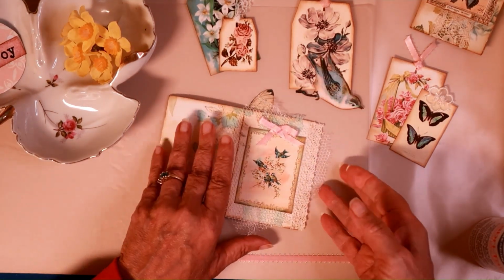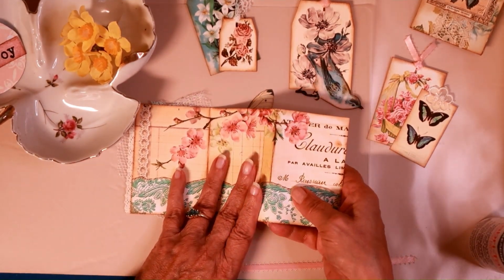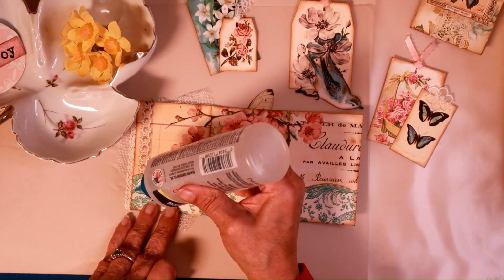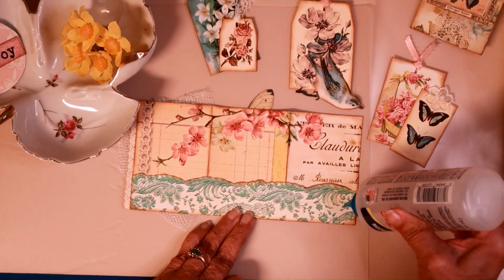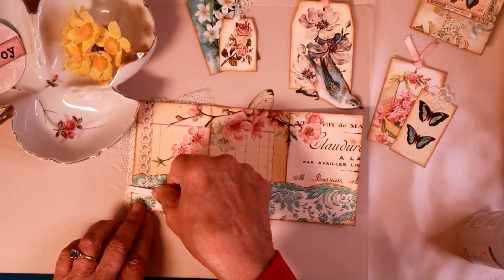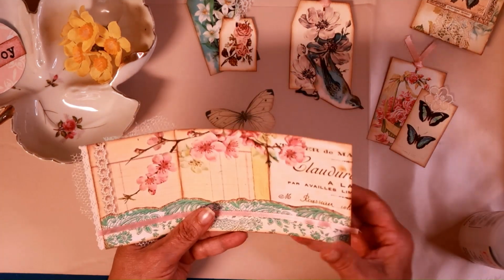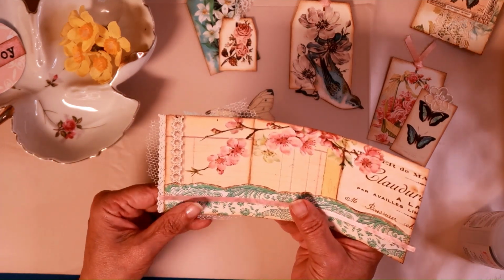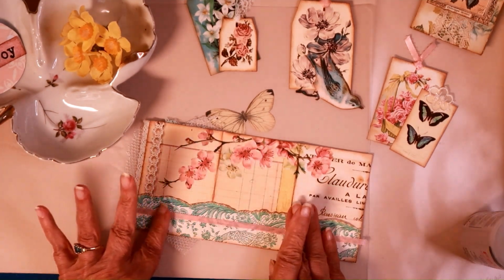And that's the cover. So now I'm going to open it up, and I have a little bit of trim right here that I want to put on, just down the middle, just to decorate it a little bit. You don't want to put too much because when it folds all up, you want it to be able to fold up. Alright, let me make sure I've got that going straight across. Okay, looks good. Press it down a little bit.